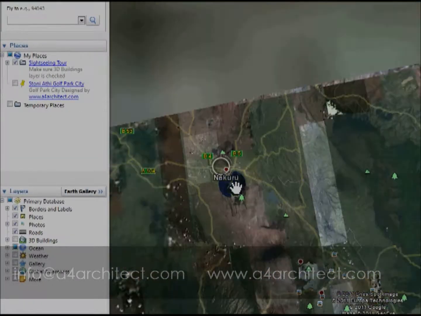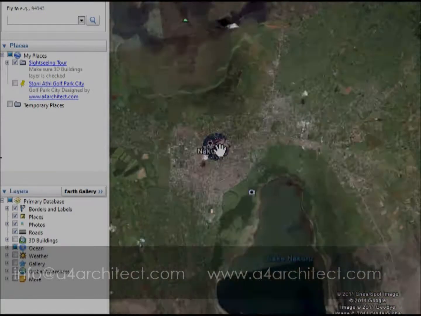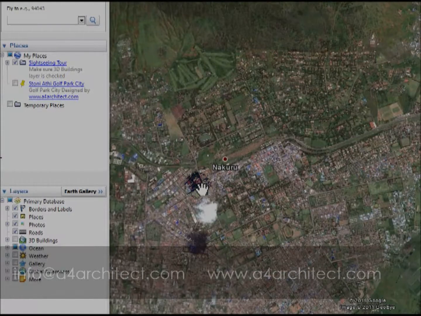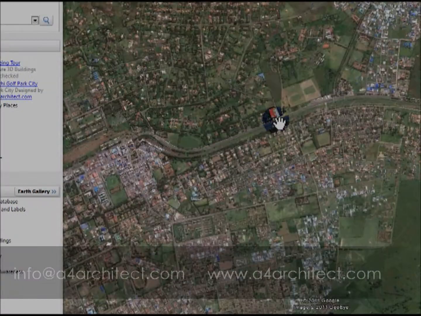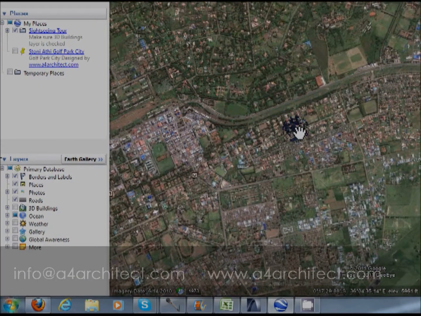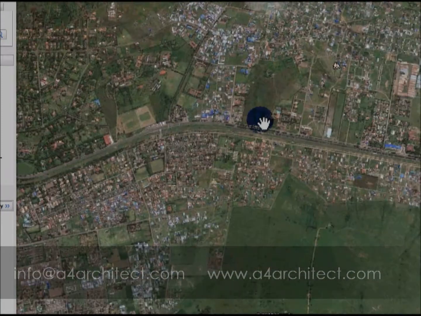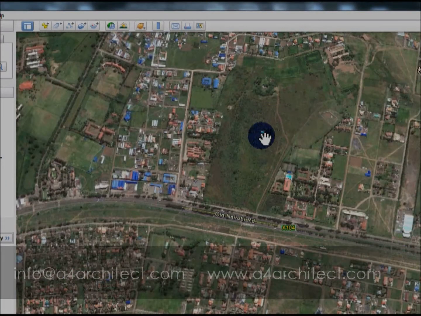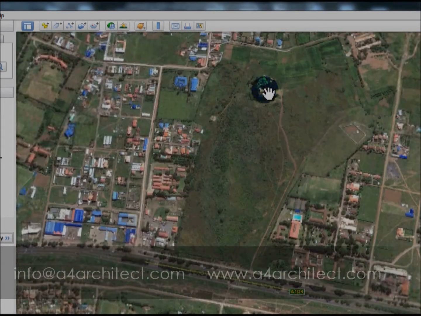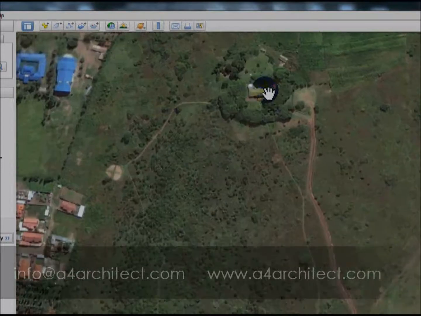Here we are, and we can study. This is Nakuru town. This is the State House. Before you get to Nakuru town, here we are. This is the Hyrax Hill, and view to Lake Nakuru from Hyrax Hill. This is the Hyrax Hill Museum.